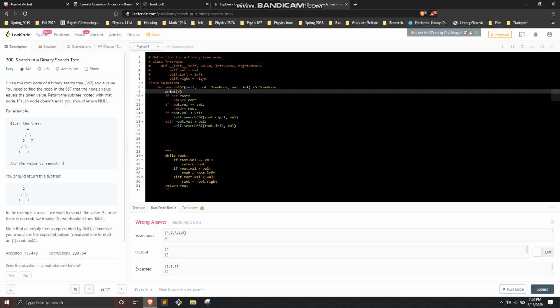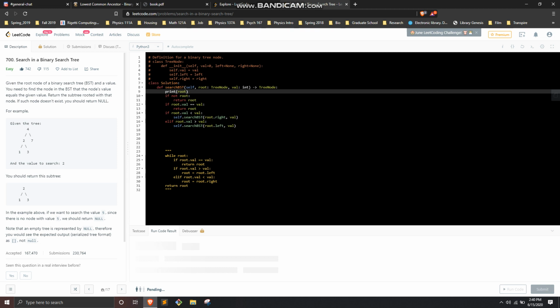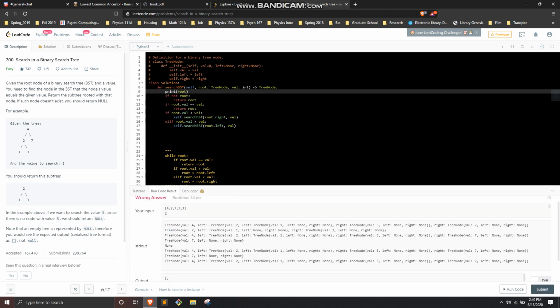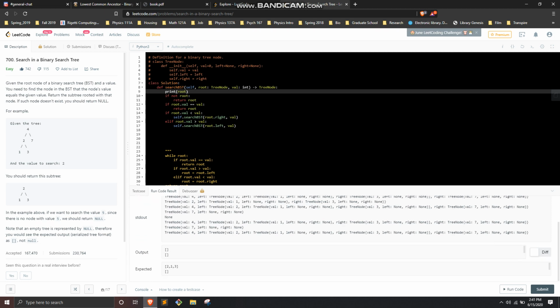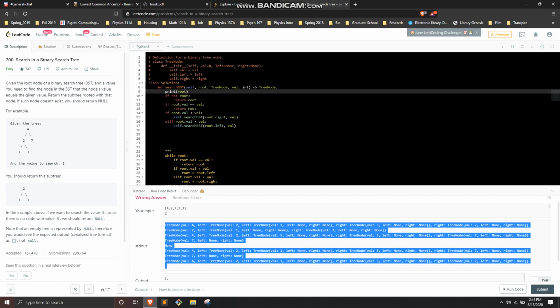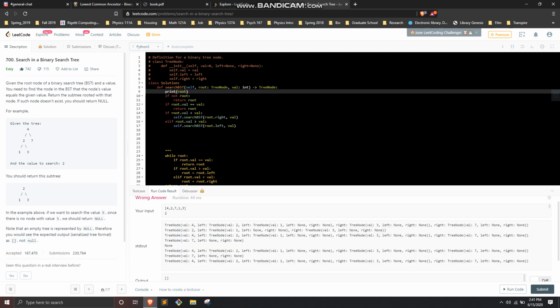Okay, let's print out root to see what path it takes. Okay. That's all I can print out, I guess. So you get val 4, left. Okay. So then you go to the 2, right? But the root.val should be 2 here, right?